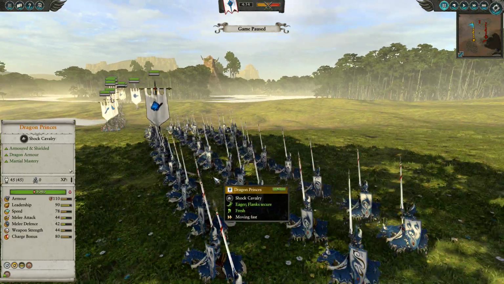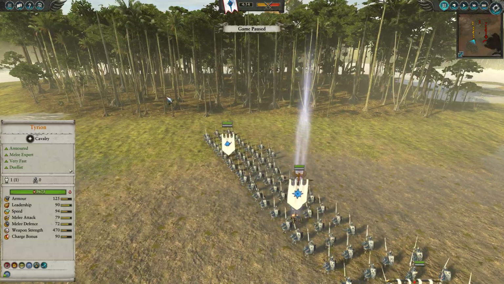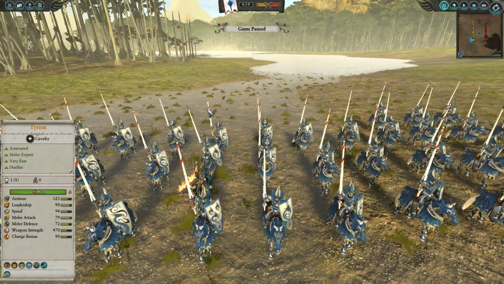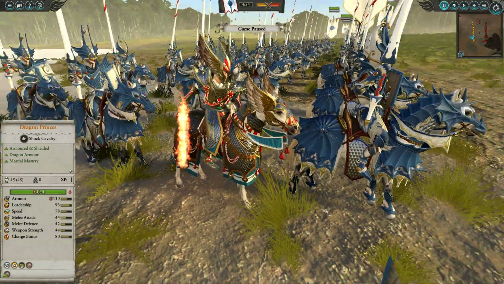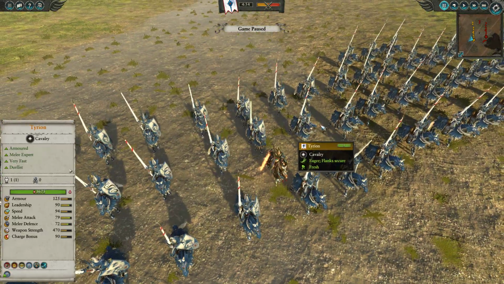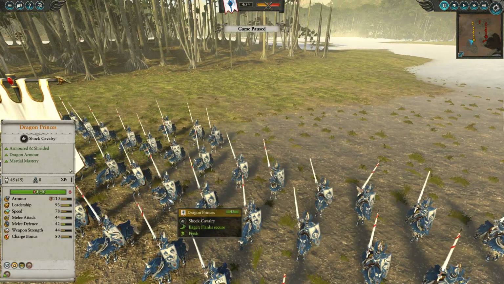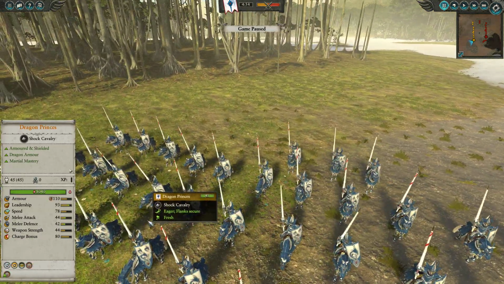So what really gives this build its meat and packs its punch really is just the Dragon Princes themselves. It's what gives it its name, and Tyrion here is no joke either. I just stuck him in between two units of them because I was like, why the hell not? He's a hard hitter, he's fast, mobile, and he's just like these guys, heavily armored, packs a punch. So these guys are actually basically just better Grail Knights, not gonna lie.